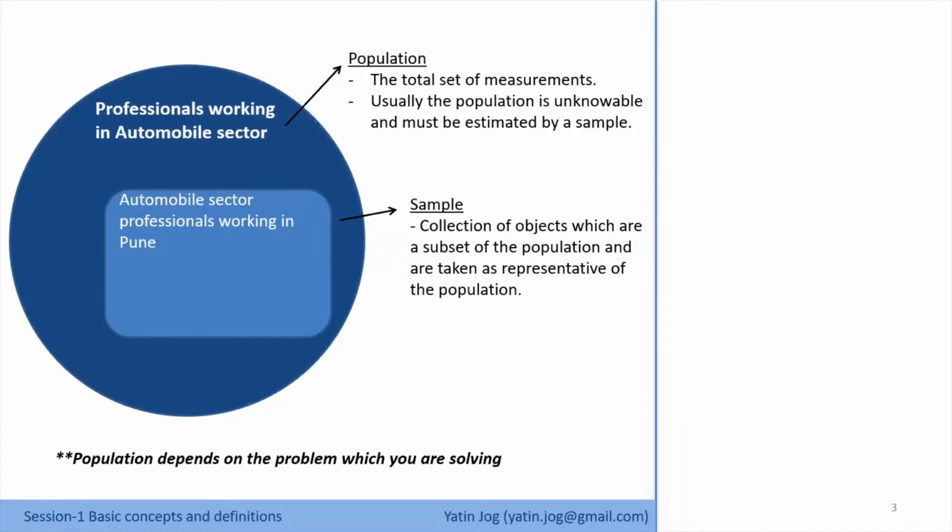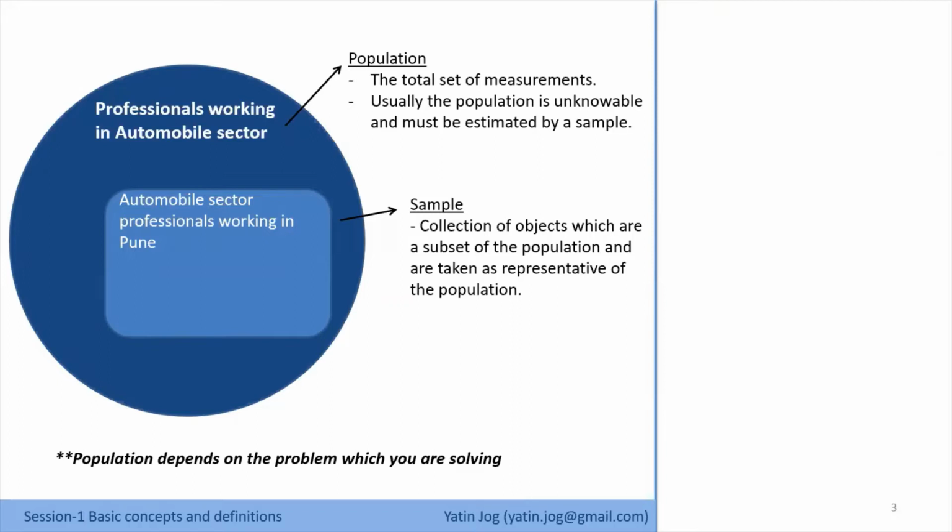Okay. Now there are some sampling methods also, some sampling techniques, using which you can try to select an appropriate sample out of the population. There are some probability based sampling methods and some non-probability based sampling methods that we'll try to cover in session number 3 or session number 4. But there are some techniques using which you can select an appropriate sample which is a representative of the population.